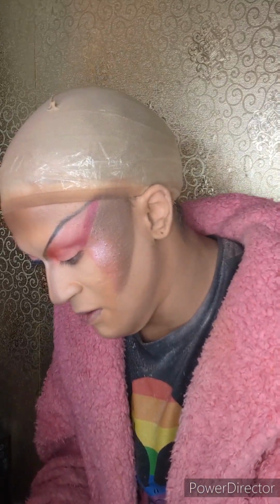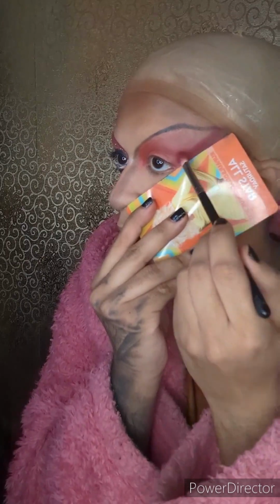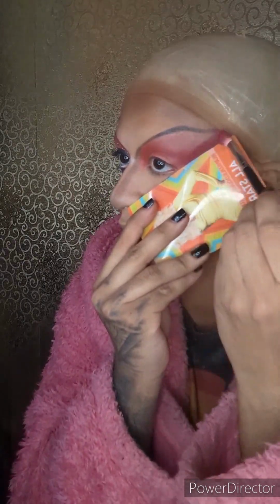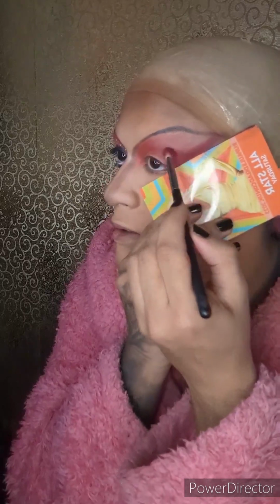For some reason it's just not working. I'm scratching the pan again. And the problem is that number one, you don't want to be scratching the pan because you want your eyeshadow to work straight off. But also, you're wasting product, aren't you? You're wasting powder. But it just doesn't seem to work if I don't scratch it and get the loose pigment. Okay, so that works. It's gone a bit better now.